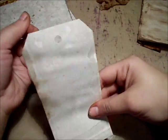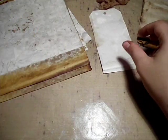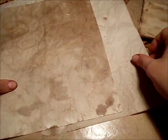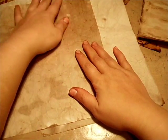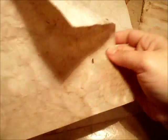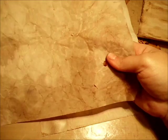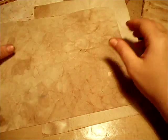And this one does not smell. It does not smell bad at all. So these are the ones also that I let air dry, and they're not dry yet, guys. It's been here for a couple of hours. And again, this is what happened in the video that you guys saw me drying it with the heat tool. And it broke. You guys saw it break apart, and now it's fine. And I didn't put this one in the trash. I put this one over there with the air drying for the other ones.